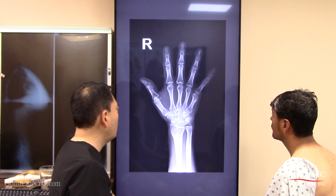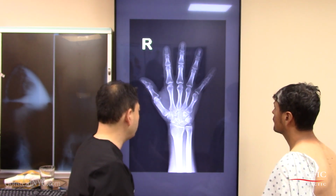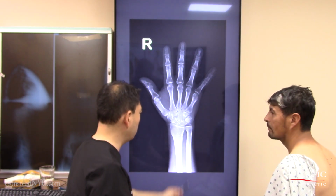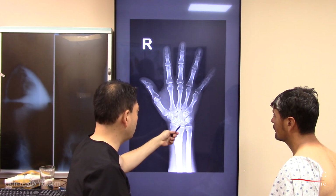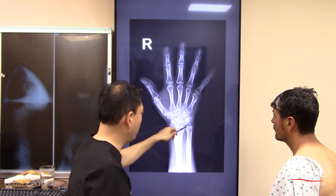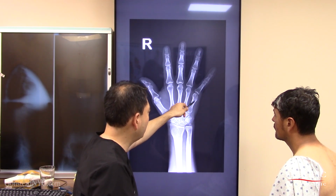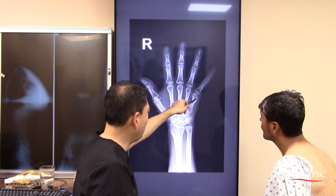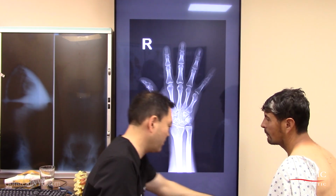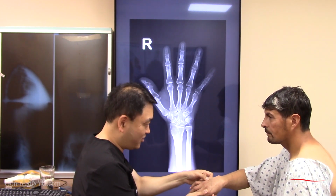Okay, for the wrist and your hand, this is what I'm seeing. We've got multiple things going on. I see the radius itself is slightly misaligned. The lunate is also misaligned that way. But to help answer, what is that bony part we feel over here? This is what I see here. There's an old damage here. Your bone regrew back, and that's what you're feeling. See, this is the bony part right over here. There's nowhere going to change that.